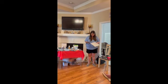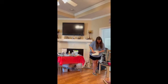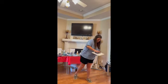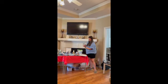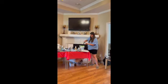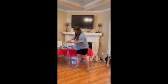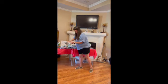So let me try that again. All right, so now it fades a little bit, as y'all can see. It'll eventually come off with the EnviroCloth, but it takes elbow grease. In Sunday school, I do have kids using real markers on whiteboards. Oh, and now it's come off, so this is good. It doesn't take much. I just swiped a little bit, got a little bit on my EnviroCloth. Dry, wet. Your cloth is wet.